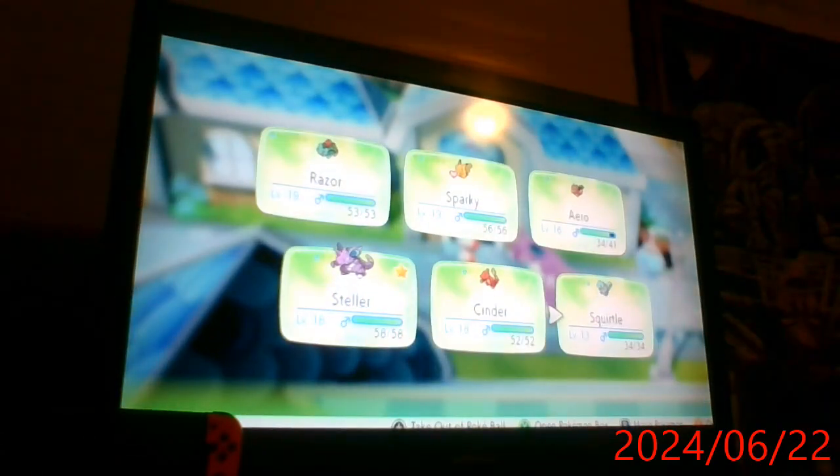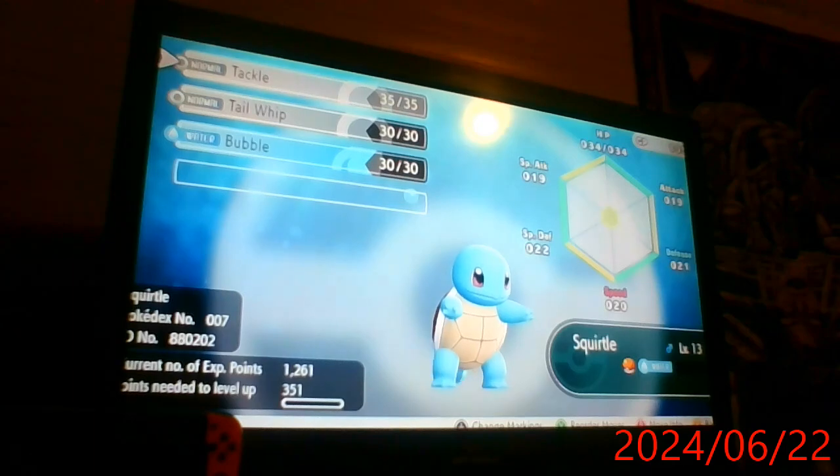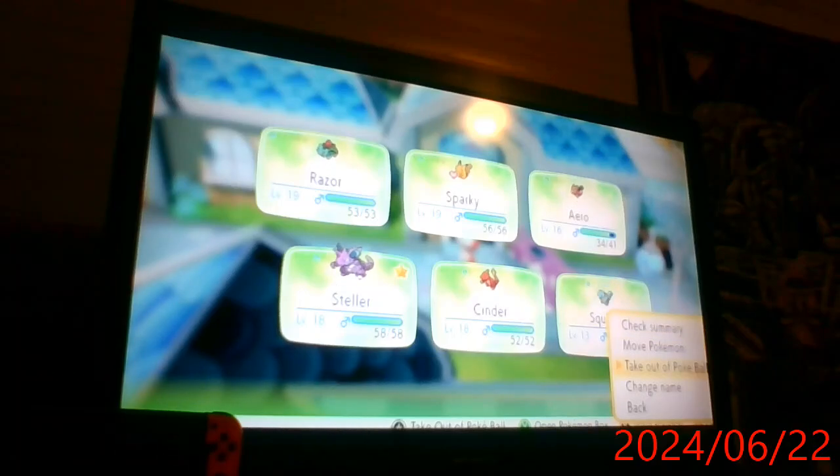Now, Squirtle. Explain to me why you took so long. I swear. Wait, it's got a special attack on nature. It doesn't. Speed up, defense down. I don't care. Good. That's all I care about, that he actually has a decent... Somewhat of a clown. Is that why you were so annoying to find? Because you were trying to clown around with me? Because that wasn't funny. That was annoying, Squirtle. That was very annoying.